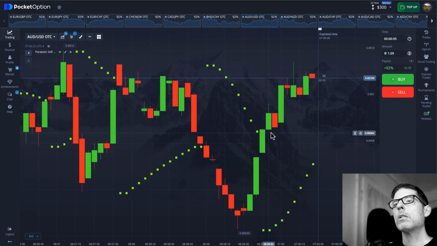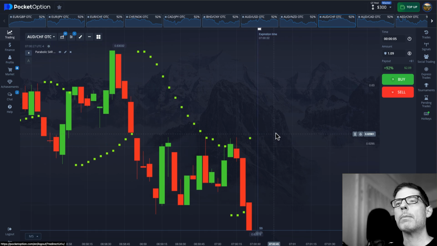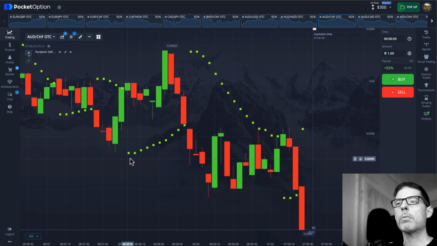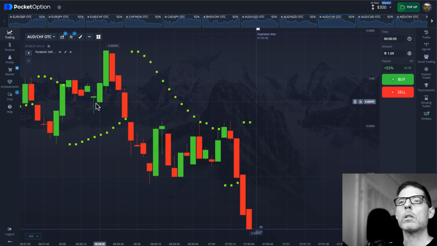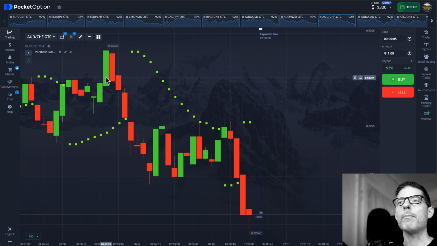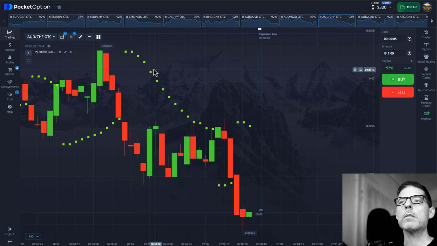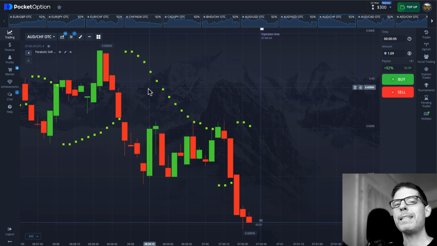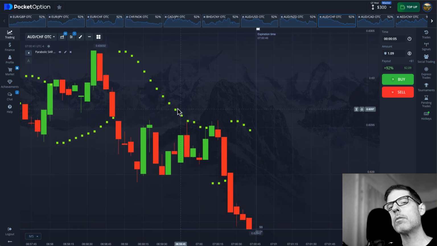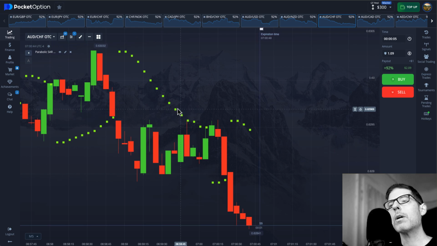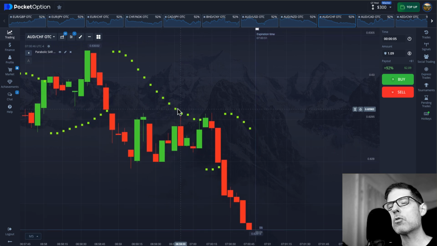Okay, so let's just say something like this. We've got the dots below the price, and we can see that there's a little bit of an uptrend in the market. And then when we have the dots above the price up here, we can see that the market price is going down. We can use this to our advantage when entering the different trades with this strategy.